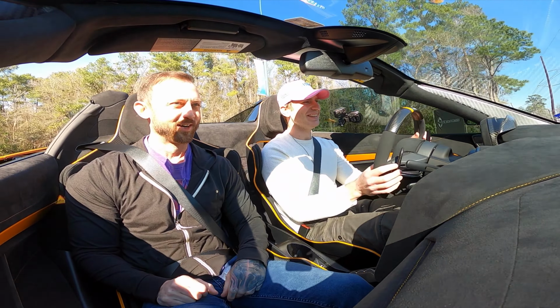Excitement, yeah, and that makes me so happy. The thing that I recognized probably first was how damn light this thing is. You get into it and everything feels so compact. So nimble. The steering wheel itself is so small. It's awesome. You can feel the lightness of the car.